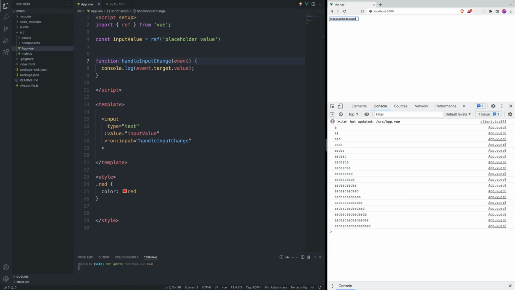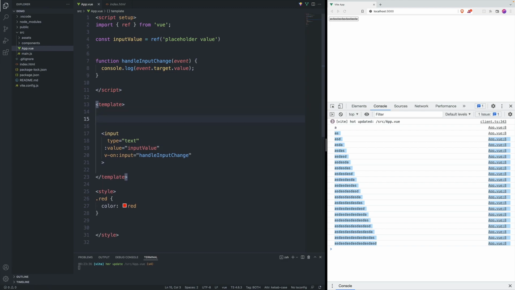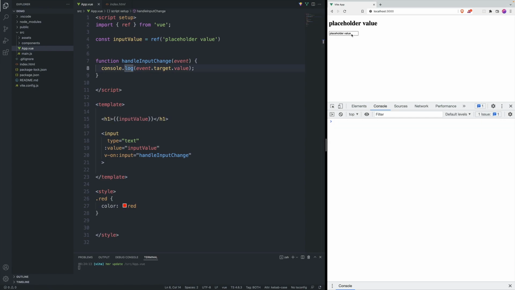And as you can see over here, this is working. Now we could change the value of this ref that we have over here. So to see that the changes are being applied, I'm going to create a div over here. So now if we type, we see that the value is coming from the event, but this is not being changed since we didn't do it.